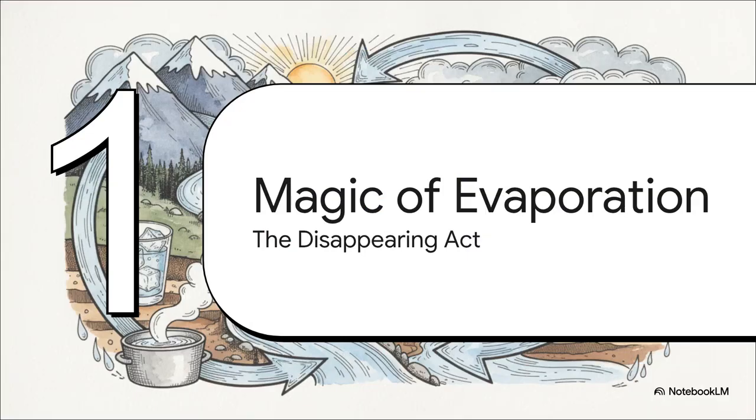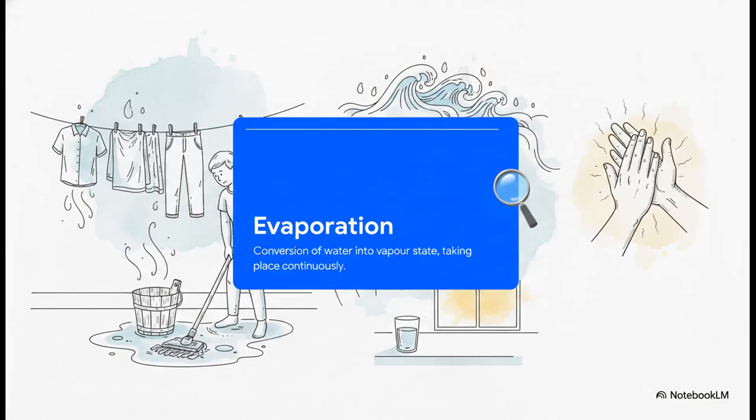All right, moving right along to Section 2, the magic of evaporation. So, with that basic science under our belts, let's pull on our lab coats and look at how liquid water actually pulls off that crazy disappearing act on the playground. The secret here is a process called evaporation. Basically, evaporation is when liquid water transforms into that invisible water vapor gas.